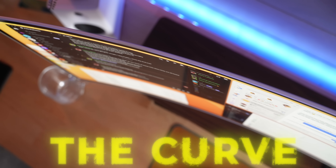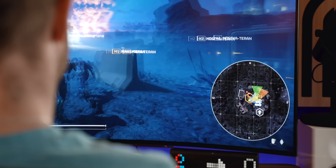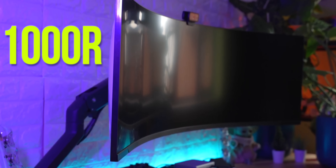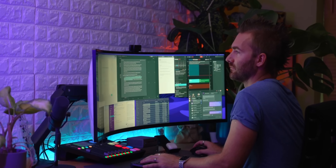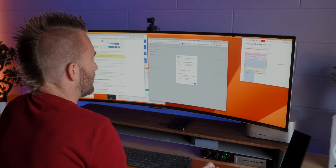The next question I get asked a lot is the type of curve, especially when it comes to anything over 38 inches in size, because without any curve at all, things around the edges of the screen can get pretty difficult to see. You have to lean over to see the edges and you can also get glare and reflections. A smaller number means a bigger curve — so a 1000R curve would be deeper than a 1800R curve. My recommendation is: the bigger the monitor, look for a bigger curve. I saw this on the 49 inch Samsung G9 ultrawide which has a 1000R curve, which was perfect. They then released a newer version with an 1800R curve, which I found less comfortable due to having to lean to see the far edges of the screen.